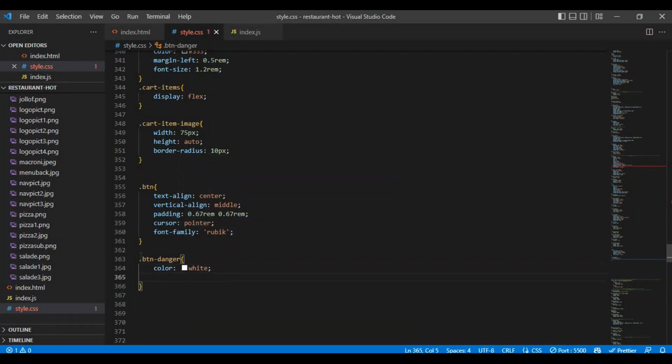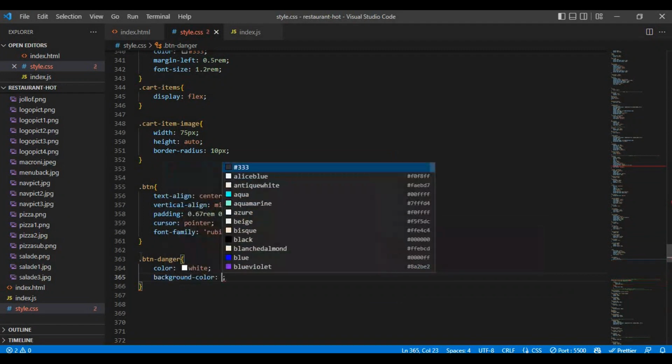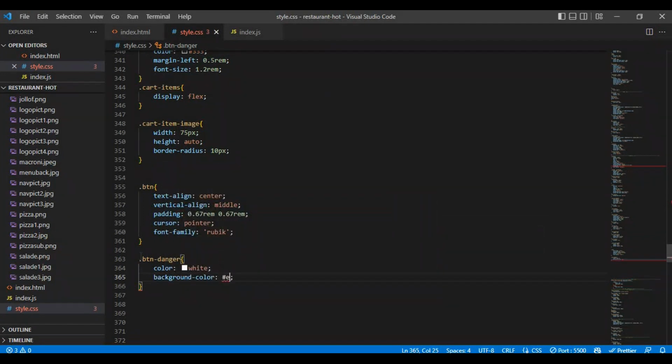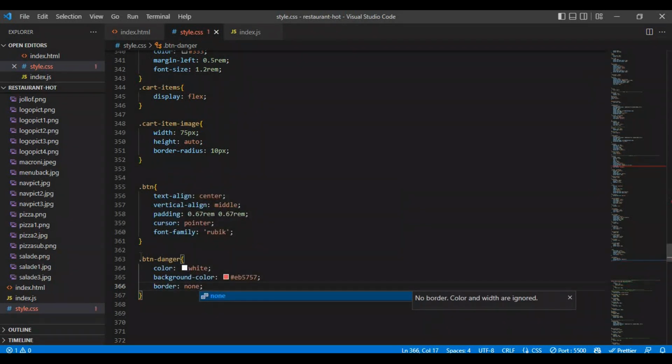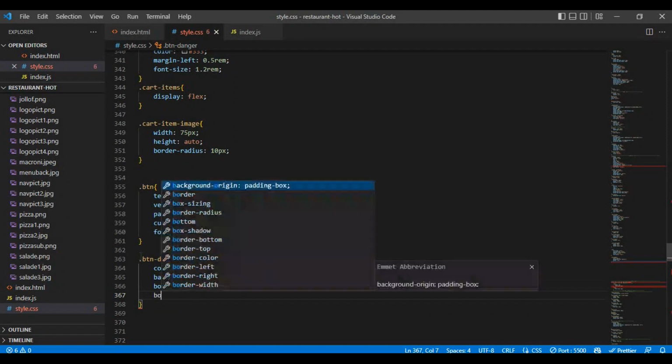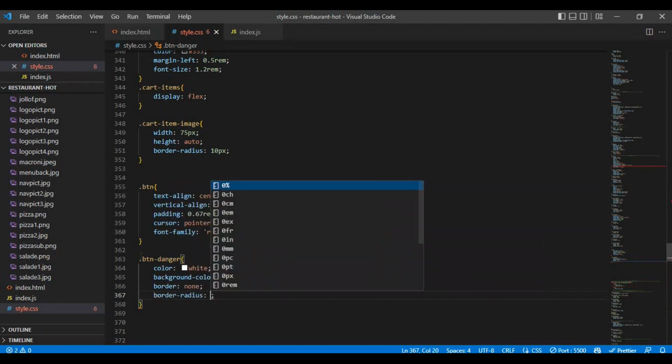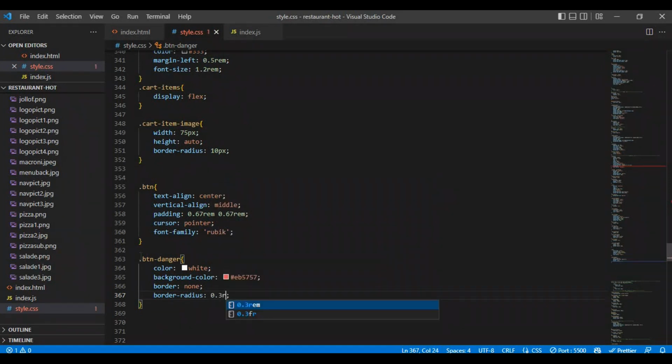The next one will be a background color, which will be B57. The next one will be border none, and we'll give a border radius of 0.3 rem.